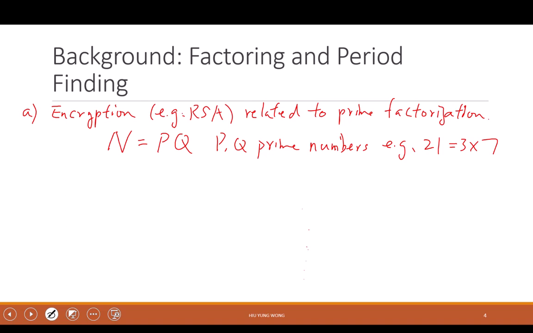There's no known method. All you can do is just try from one all the way to the square root of that number, and see which one divides that number. So it takes a very long time. And now all this encryption is based on this. If I get the key and I have a supercomputer, I just put it there and try to find the prime numbers. But they design it so that the best supercomputer in this world may still take 100 years to find the prime numbers. That's why you feel it is safe. It's not all encryption, but the most effective and commonly used encryption.